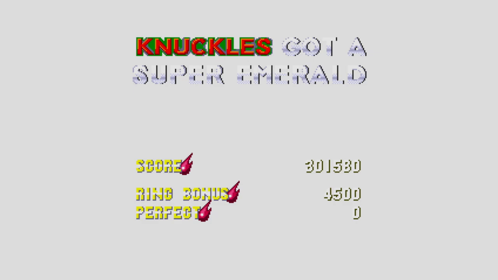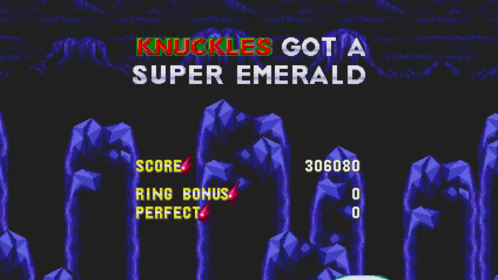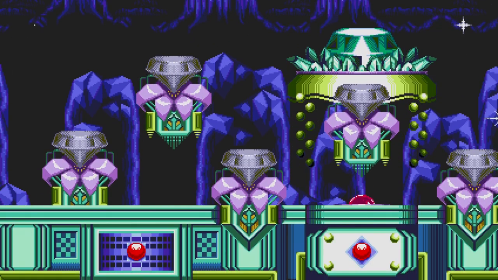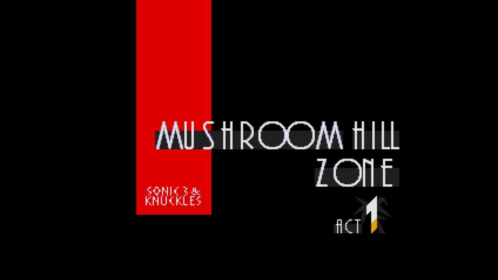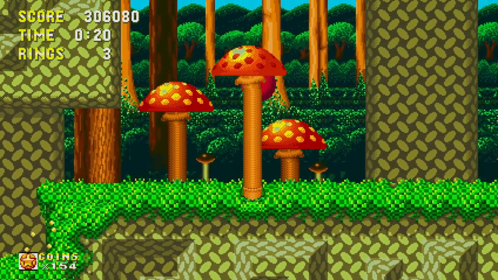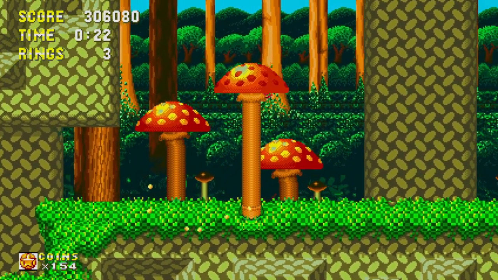But like I said, we were gonna try to get as many Chaos Emeralds throughout this adventure as possible, especially here in Mushroom Hill Zone. And that's the first one. Because as it currently stands, we can't go Super Knuckles. Because we sacrificed them all to sort of create the Super Emeralds or whatever.